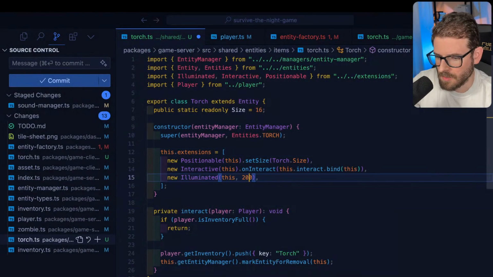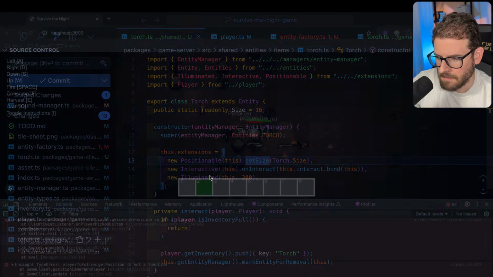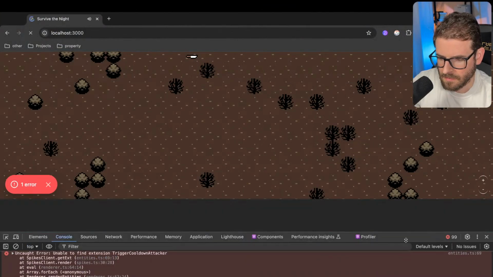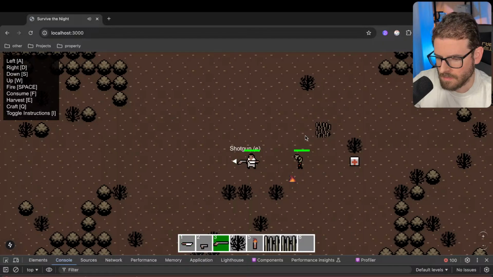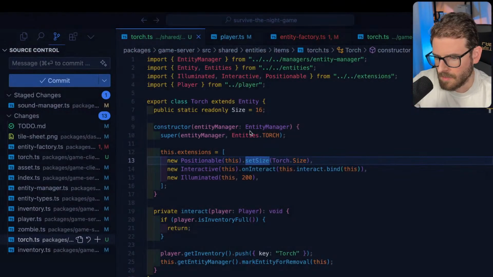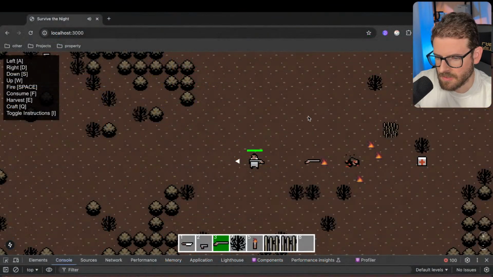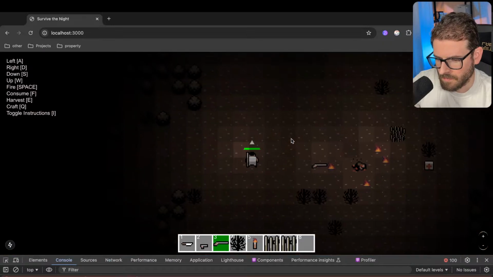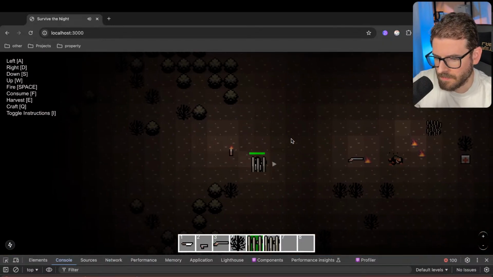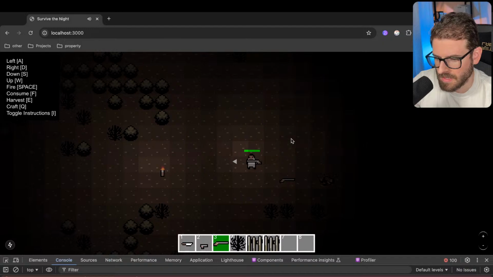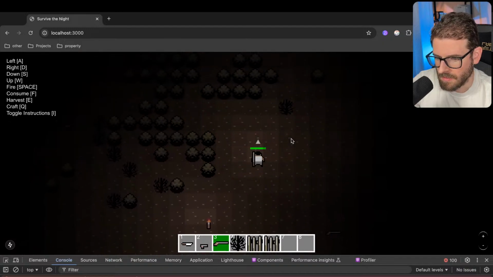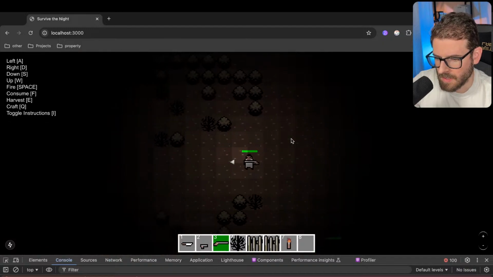Okay, maybe more, 200. Let me also change the night cycle to be faster. It's a pretty slow feedback loop. There we go. So we got a little torch we can put down in different places, and later on we can come by and pick it up.